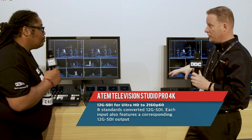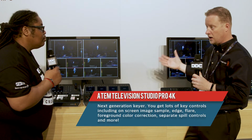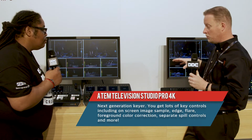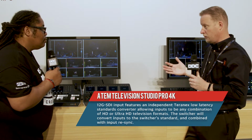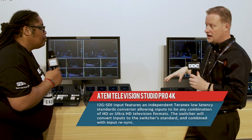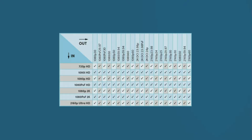The other really cool thing about this particular switcher is it does have our new green screen capabilities that we've added into our ATEM 2ME broadcast solution. So that's been added in here. But one of the most fascinating things is we've added an actual up-down cross converter on every input. So that's something we've never done on our switchers before. We always had to have them all be 720 or all be 1080. Now we have the ability to actually say, look, that camera can be 720, that camera can be HD, that laptop can have a new resolution that's coming out, and that works for that, and it just works right off the bat.